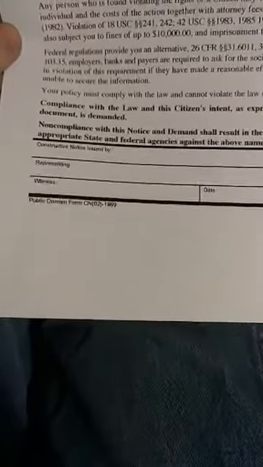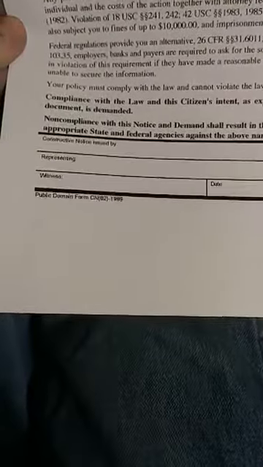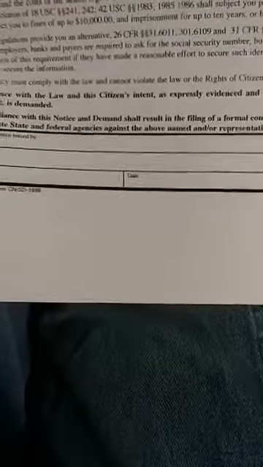And of course, when you do this, you're going to want to make sure that you have a witness with you. And you're going to write your name representing your witness and your date. And you leave that with them. I would actually want a copy of it so you can send it to the Attorney General's office so you can open up an investigation on them. But you provide this information to the bank right here.